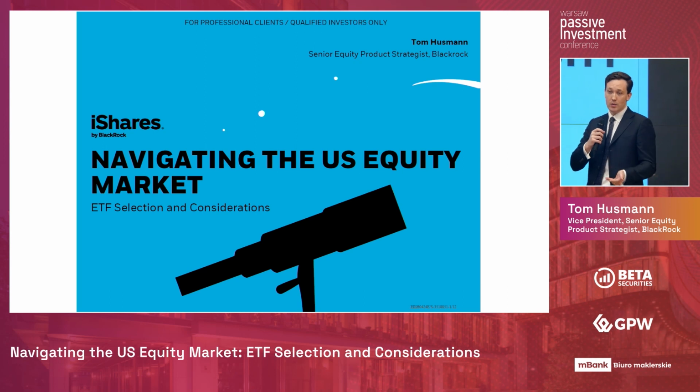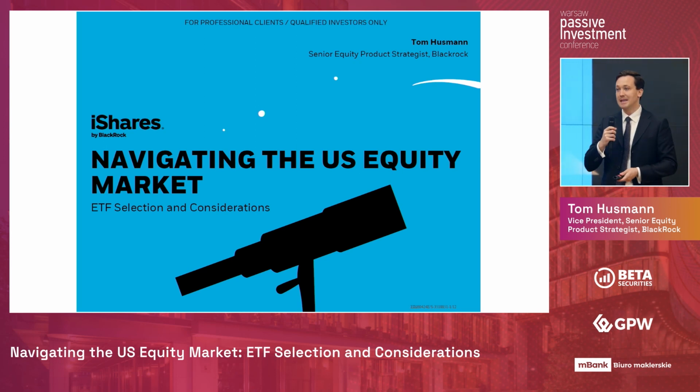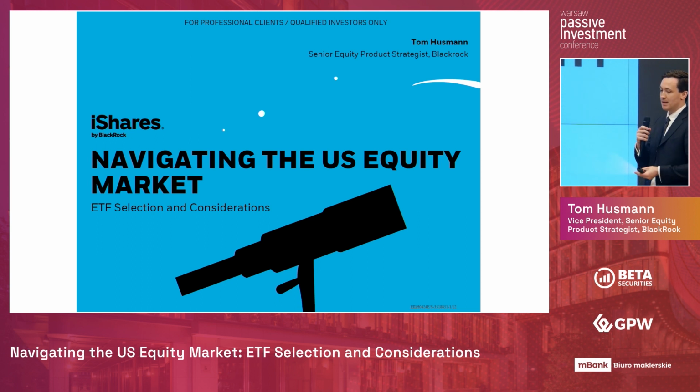So if you think about the headline news, what we see on a daily basis, so artificial intelligence, the Magnificent Seven rallying in the markets, we have also the US election coming up later in the year, and also interest rates. There are many decisions that are to be made that are important to look at and to look at the navigation of the US equity market.